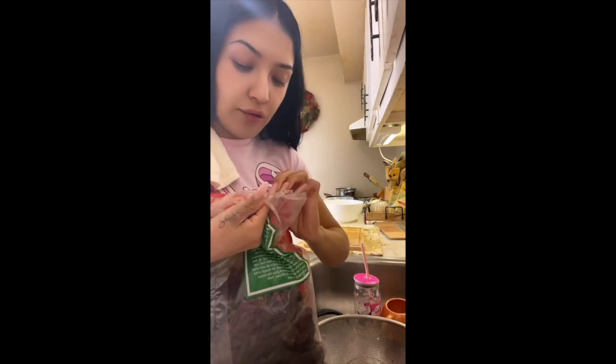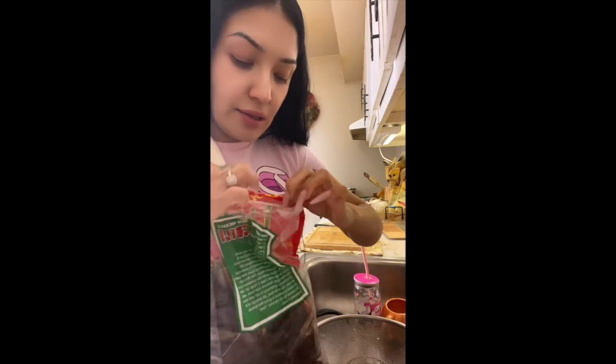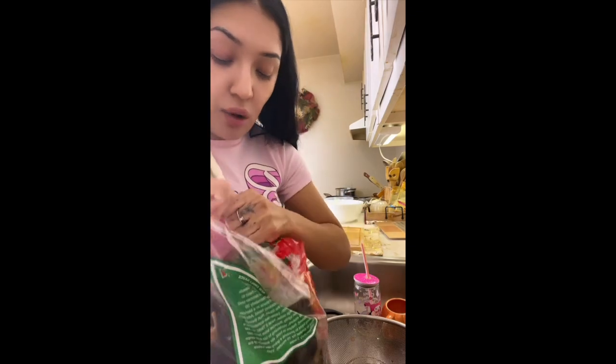All right, girl, so now I'm going to clean out my chilies, okay? The way I'm going to do it is lay them out right here on my cutting board, remove the stems, and remove some seeds so it's not too hot, girl. I'm going to do the entire bag of the red chili, girl.